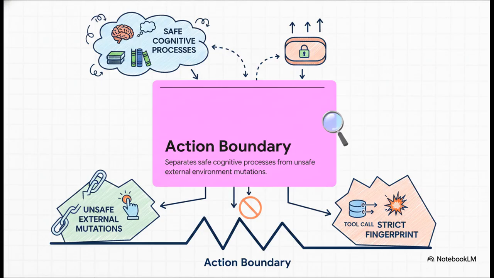Caching natural language explanations or summaries, that's totally fine. It's safe to cache. But caching operations that trigger live tool calls or change a database state, that is highly unsafe. If you cache and replay those, you risk unauthorized or duplicate actions. You absolutely have to establish a strict response fingerprint to keep your system safe.